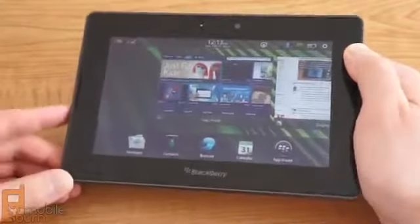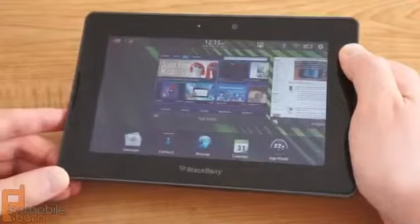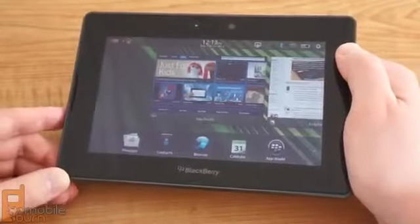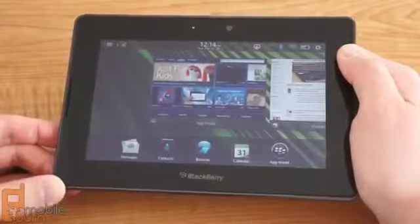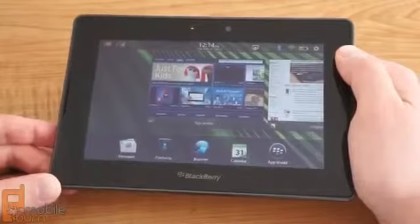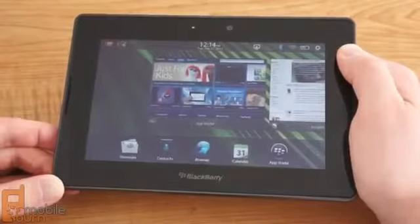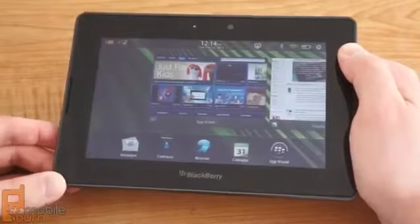That's a look at the BlackBerry Playbook 2.0 update for the Playbook tablet. If you happen to have a Playbook tablet, we'd strongly recommend upgrading. It is definitely worth it every way. But if you don't have one just yet, I can't really say that this is something that would compel you to buy one. All the features that have been added have been available on other tablet platforms for quite some time, and the other tablet platforms also have the advantage of more applications available.